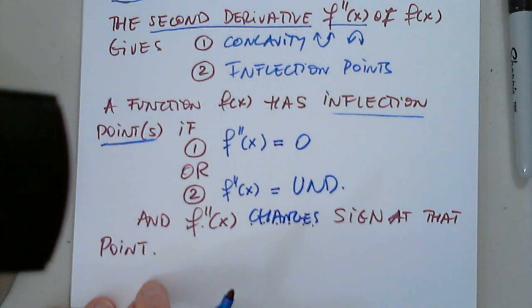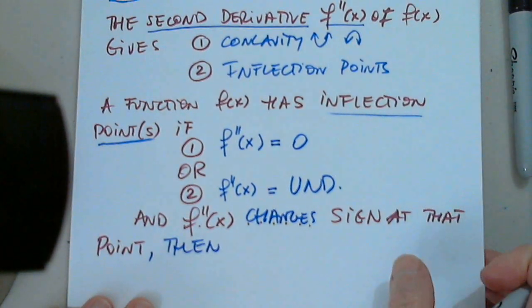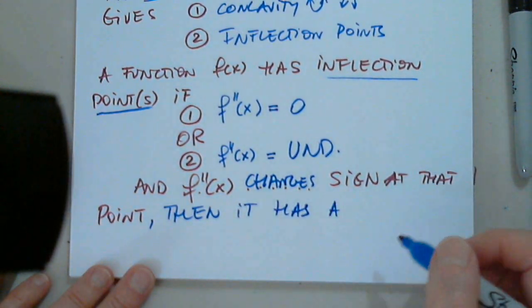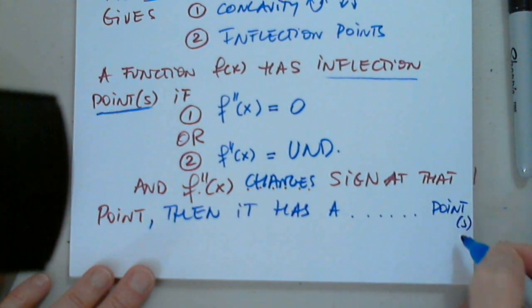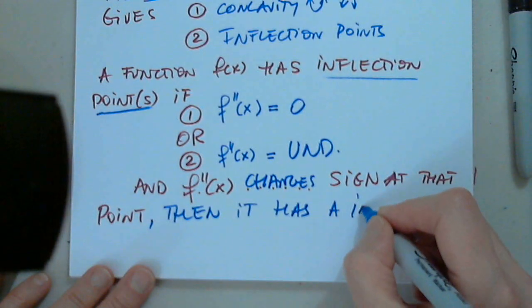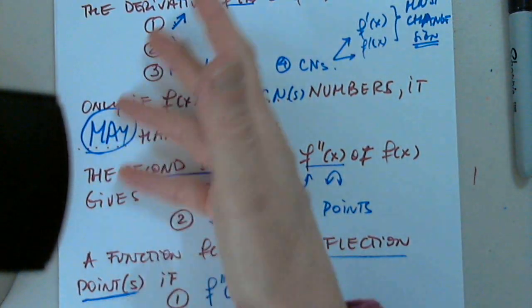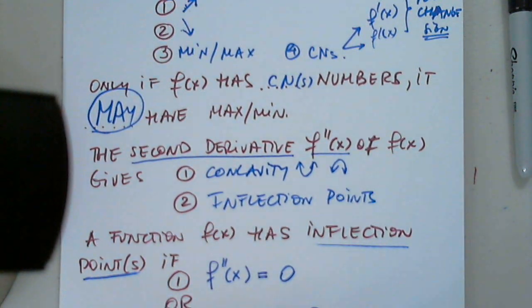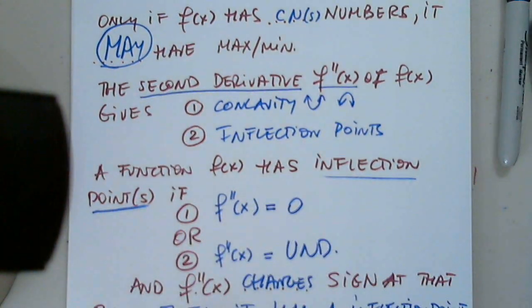If it changes sign at that point, oh, I should have continued, I probably got a phone call or something, I didn't finish. Then it has one or more inflection points. Yes. Awesome. So this is basically everything in chapter 3, to be honest. From this moment on, we only continue with applications. But this is it. If you understand these concepts, you have no difficulties moving on.